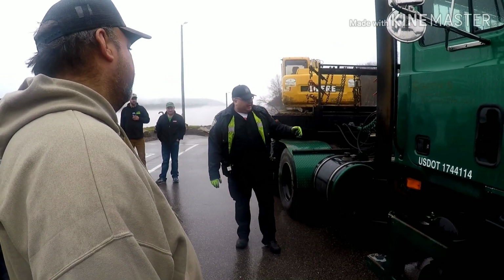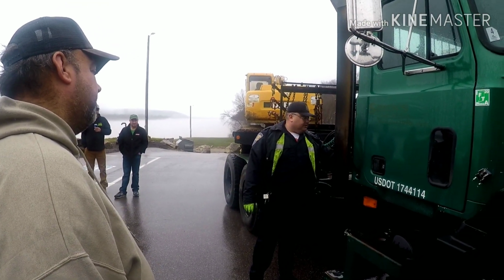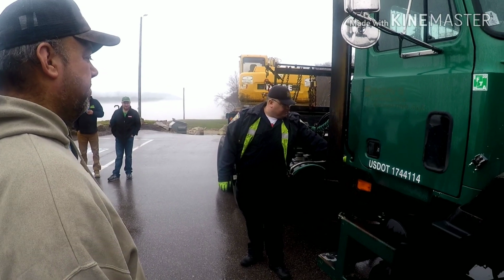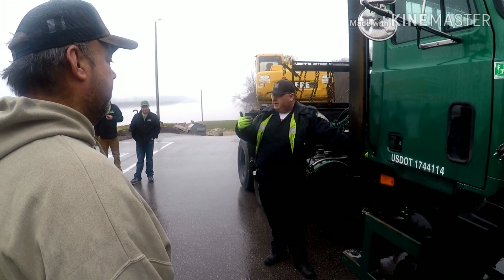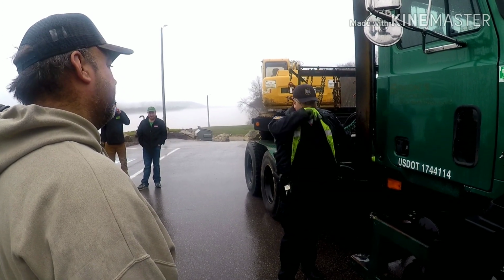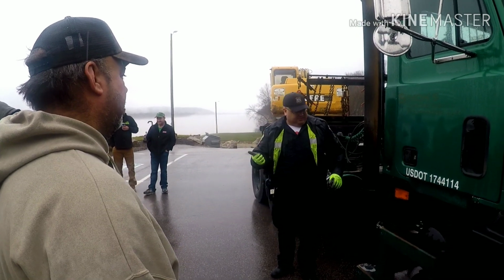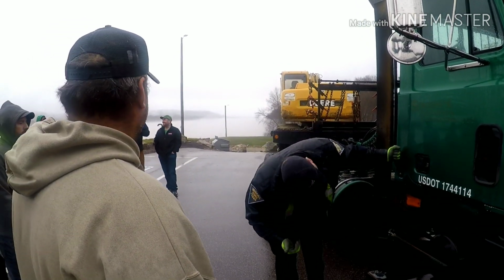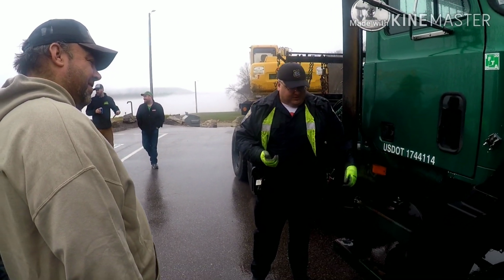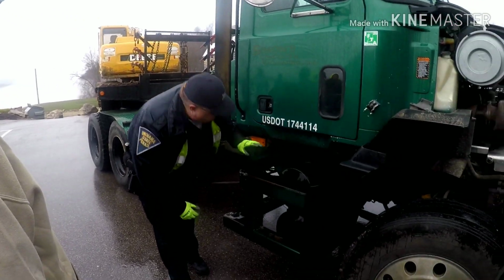So then we're coming back, checking out the exhaust system. Big thing here is just making sure there are no leaks underneath the cab. Look at the hose clamps, stuff like that, for any black, making sure there are no leaks there. Well, I'm getting a little wet, and DOT bears don't get wet unless we write tickets. So, as you can see, there's a prime example of an exhaust leak plus a ticket. But getting down and just looking for that.